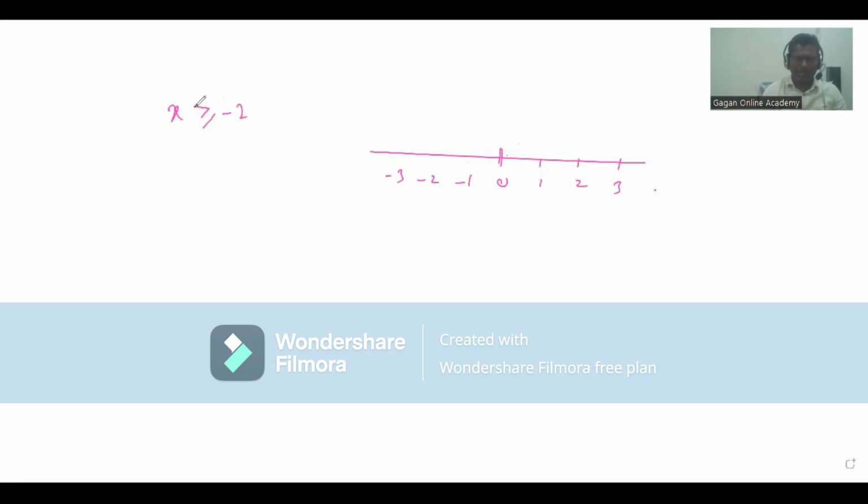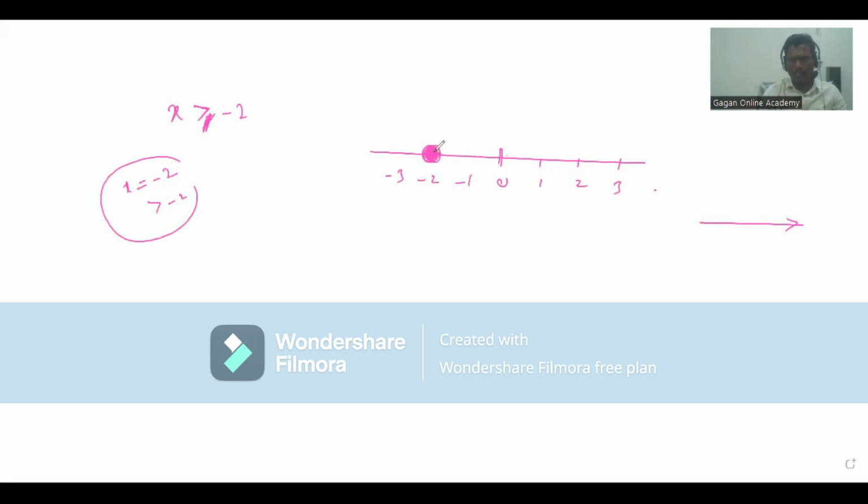Now, x greater than or equal to minus 2. I told you less stands for left side, right? Now, whenever we have greater, we have to move to the right side. So the graph will be to the right side. Here the equal symbol is also given. That means the x value is either equal to minus 2 or greater than minus 2. So where is this minus 2 here? Whenever we have the equal symbol, we have to put a shaded circle, not an open circle, a shaded circle.